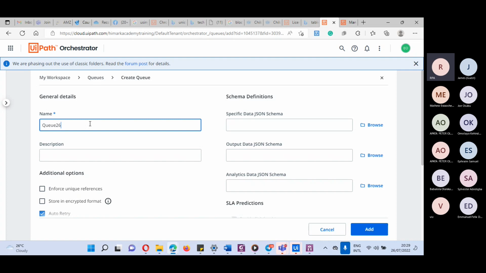I know I've used other numbers. Q26, description: demonstration.